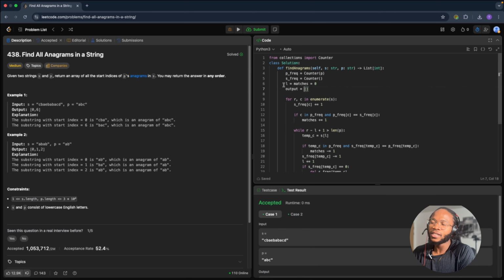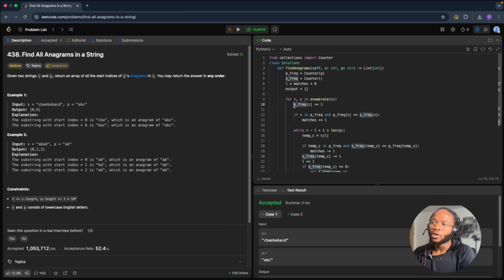And like I said, this is a sliding window question. So we use L as our left pointer, matches to hold the number of matches that we've gotten, and the output. And I'm using enumerate here because I want the indices of each character and also the character itself.